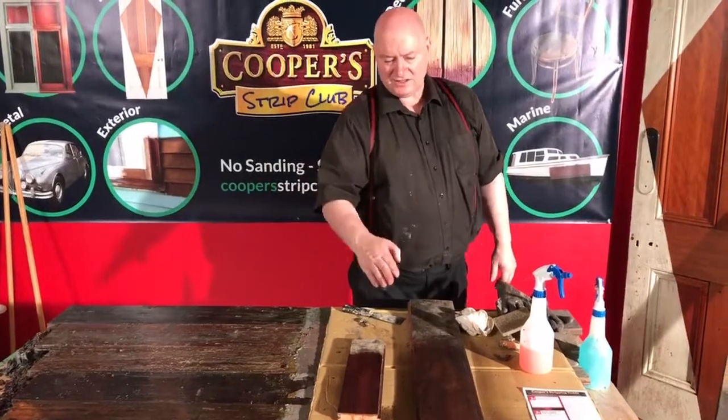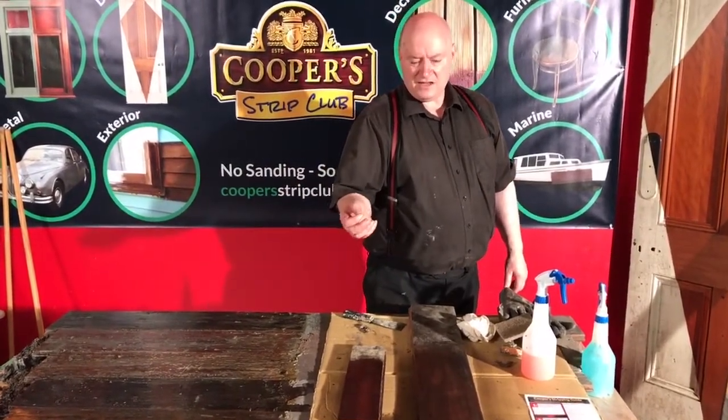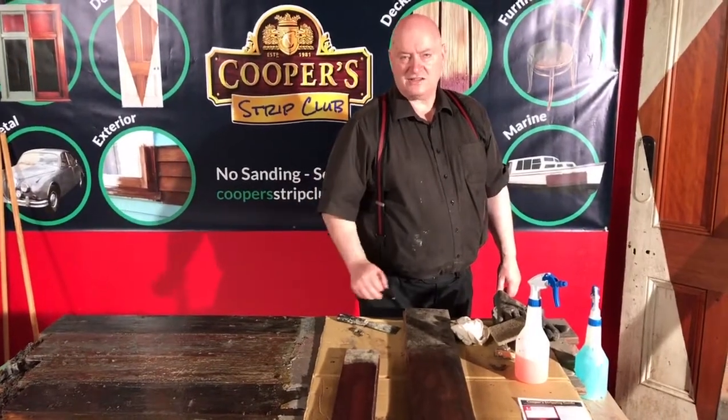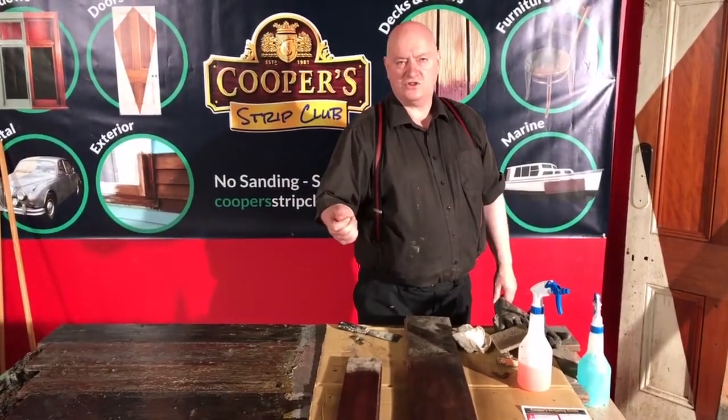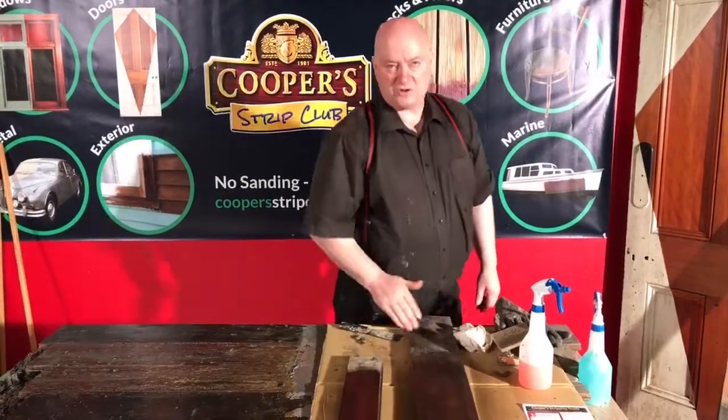When you sand it, you remove it. So you're back into the flesh of the wood, and the finishes I'm gonna suggest you can't use because the wood's too soft and open and that sort of thing. This is an ideal finish to moisturize.